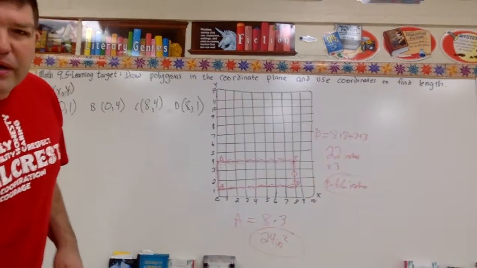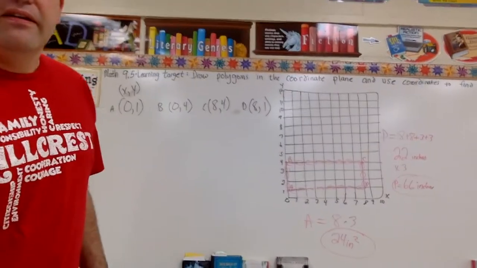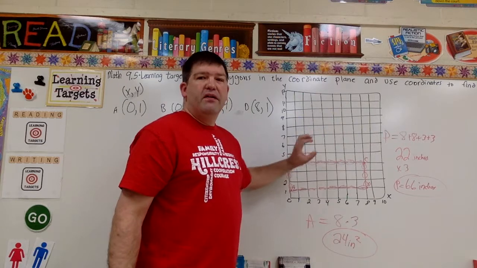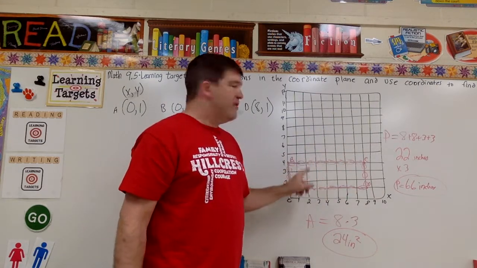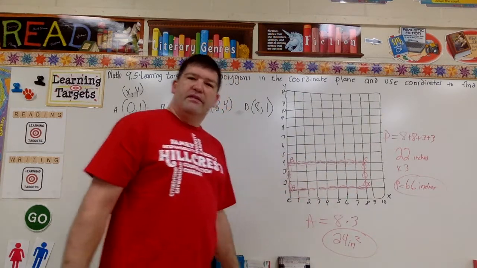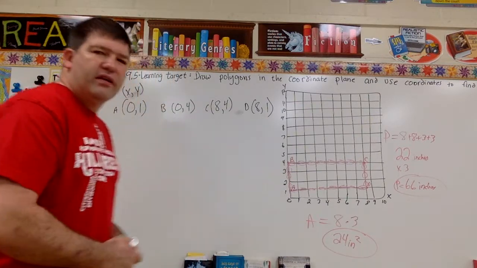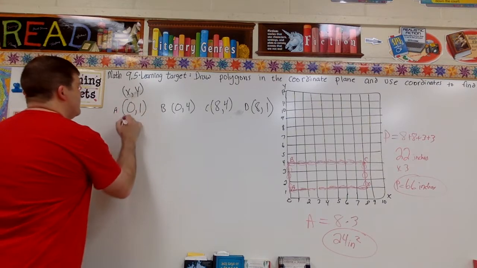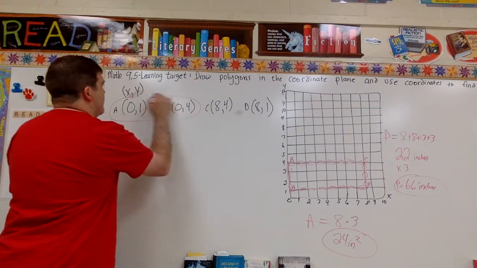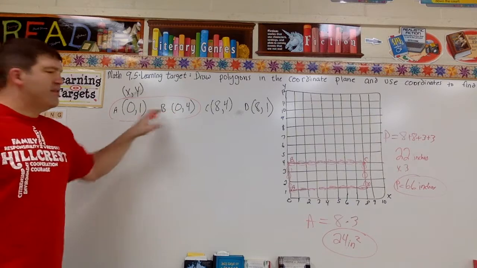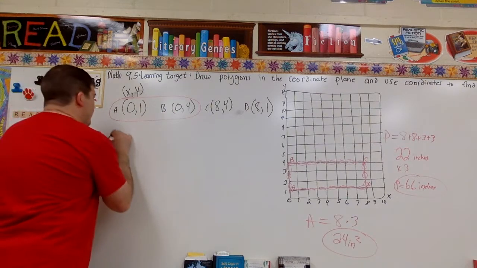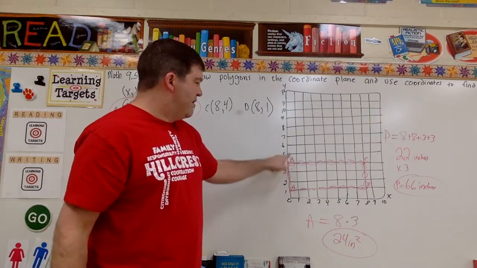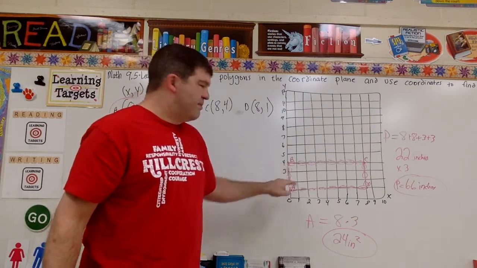That's kind of the easiest way I find to get the perimeter and area: you get a piece of graph paper, put them on there, plot them out, and then you can just count. Okay. The other way you do it is you want to get all the sides. I want to get AB. So if AB, I'm looking, here's A and here's B. I know the length is 1, 2, 3.